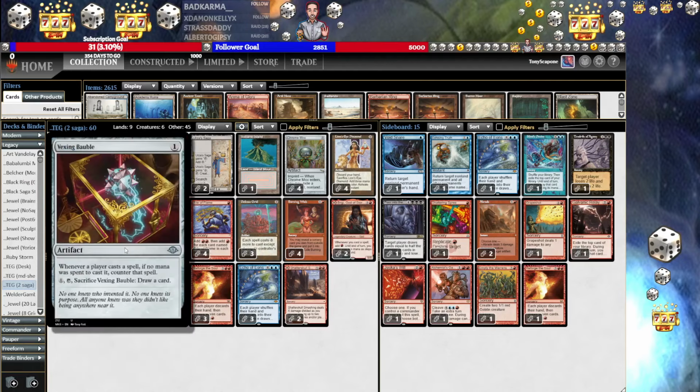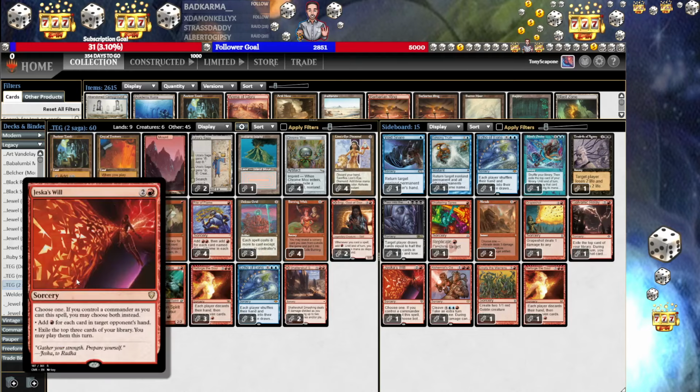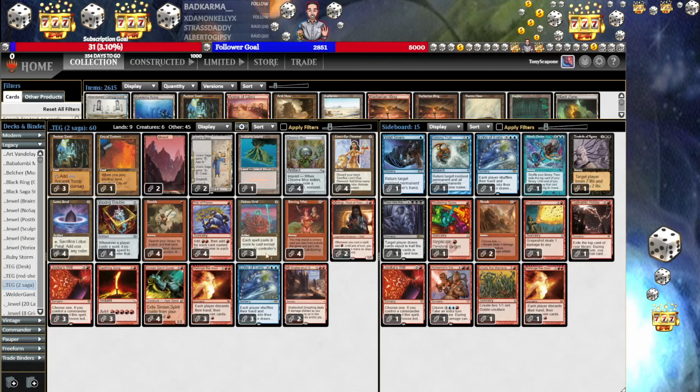Vexing Bauble is pretty good at doing that, because people don't want to just throw away cards, but you can throw Forces into Vexing Bauble just to make Will make less mana. Yeah, that's how the deck works.